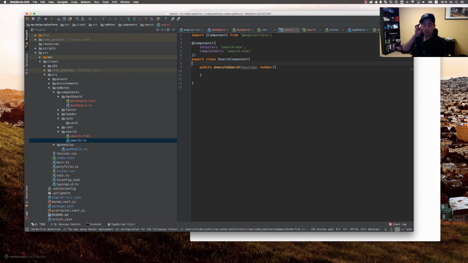And right now we can either talk to a service, or we can, for example, define a contract for how our component may communicate to other components by using an output binding.